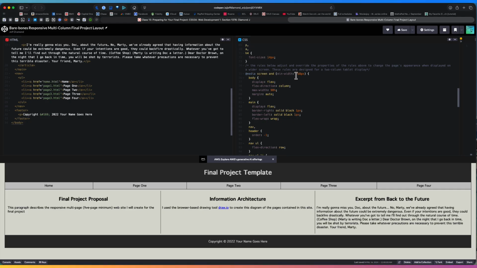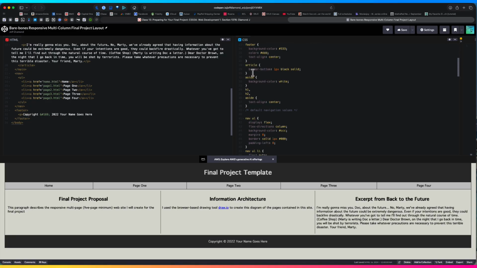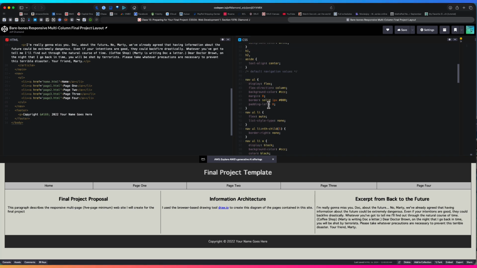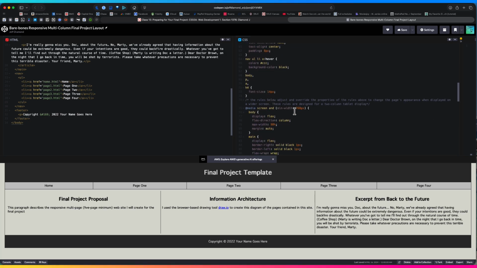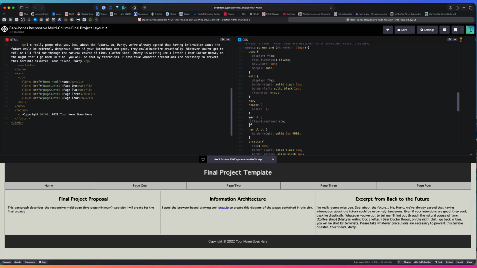When the screen gets bigger than 768 pixels, the rules that we see in here are overriding other rules that are listed in lines 1 through 74. And the example I just gave you was the navigation on line 43 where flex direction is set to column. Well, that gets overridden when the screen gets bigger than 768 by this rule right over here, where on line 93, flex direction is now set to row. So that's how we change from a horizontal set of links to a vertical set of links.